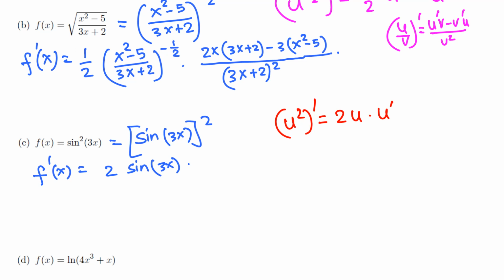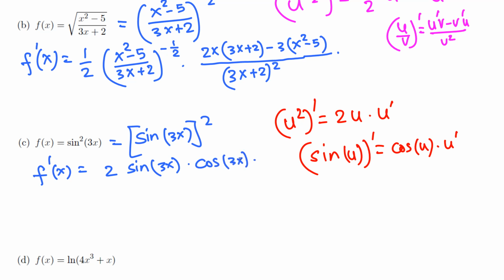In fact, sine 3x also uses the chain rule, because sine of 3x, let's say u, and whenever we have sine of something, the derivative of sine is cosine of that times the derivative of the inside function. So u squared means 2u times u prime. The derivative of sine is cosine 3x, times the inside derivative, the derivative of 3x, which is 3. And this is it. We don't have to simplify. The best we can do is 3 times 2, 6, and this.